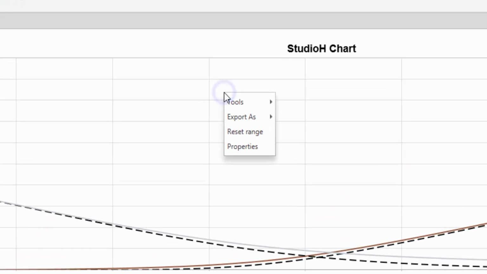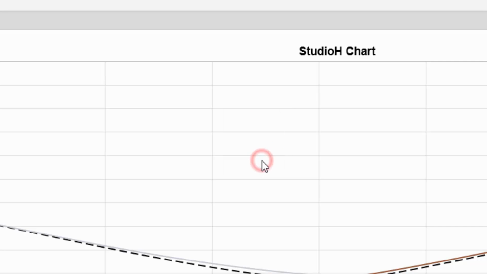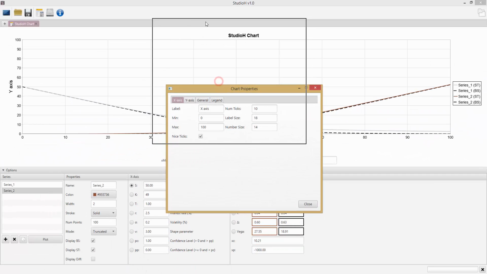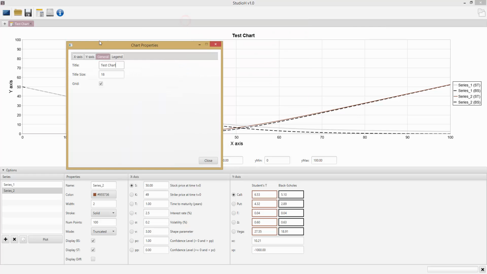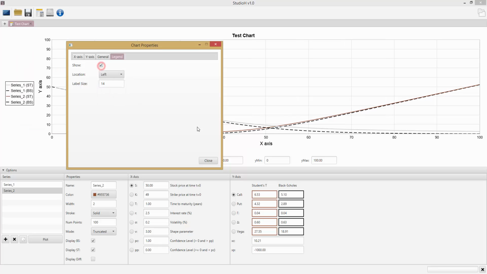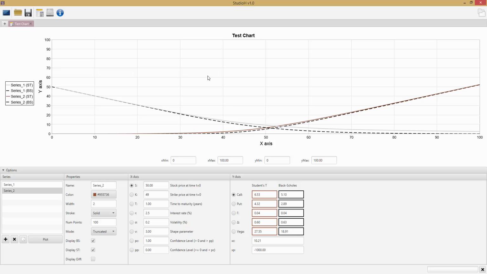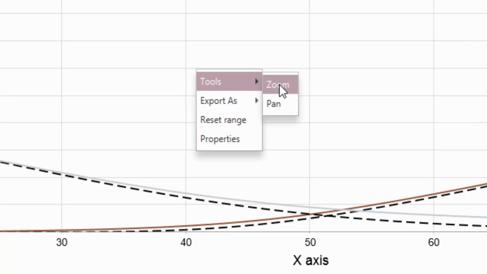You can change certain attributes of the chart by right-clicking and selecting properties on the context menu. You can then customize it as you wish. You can zoom in on the chart by selecting Tools and Zoom from the context menu.